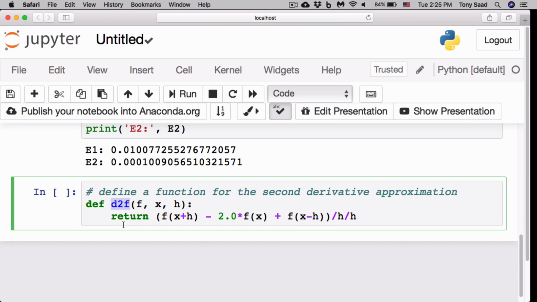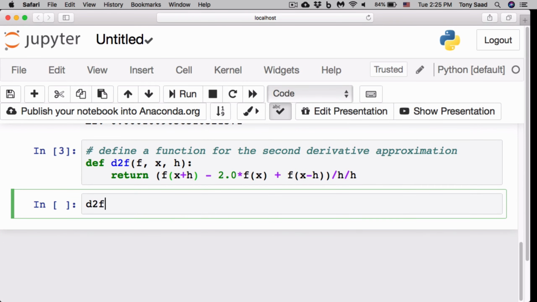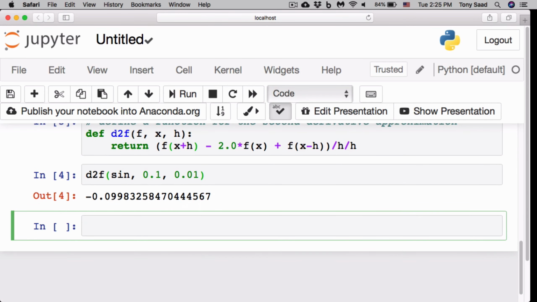If your function, I mean, this is a little bit advanced. If your function takes 10 arguments, this is not going to work, okay? But for our intents and purposes, this is good, okay? When you say you can pass a function, let me show you, and then you ask me, okay? So here's what I'm going to do. d2f of sine at 0.1 and h 0.01. Pardon me? Yes, our function that we're trying to find the second derivative of is sine of 2. Okay. So let's try.